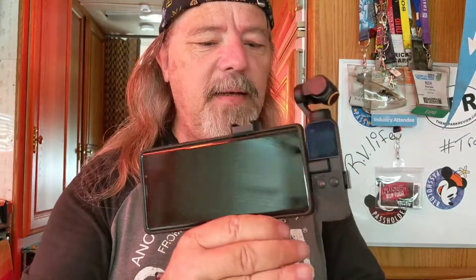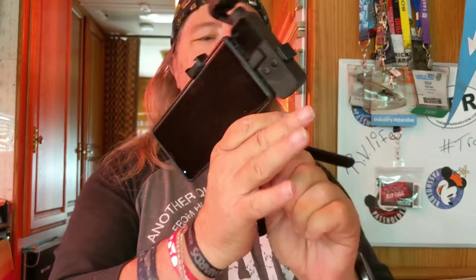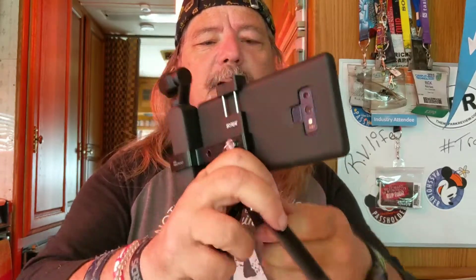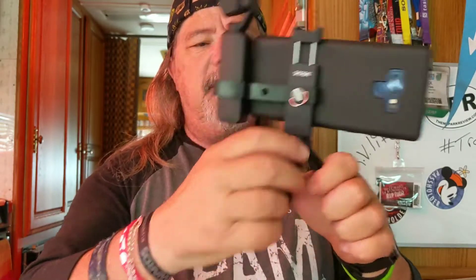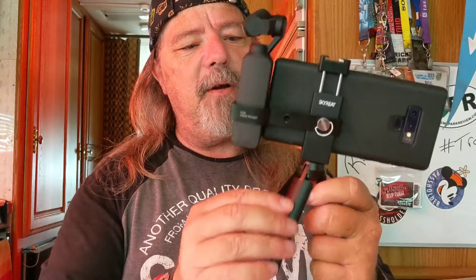I wish I knew what company made this. I have no idea. How's the tripod? It has rubber feet, it's made out of metal. The feet are very rubbery and very stiff. Opening it up is not easy — it's a two-handed job, very stiff tripod. I don't know if I'll be using this much because it's so stiff, but it is metal with plastic and rubber feet. It's not going anywhere. But I don't know the name of the company, there are no instructions, and on the box it doesn't say anything. It's not made by DJI. It just says, for Osmo Pocket — it doesn't say who makes it.